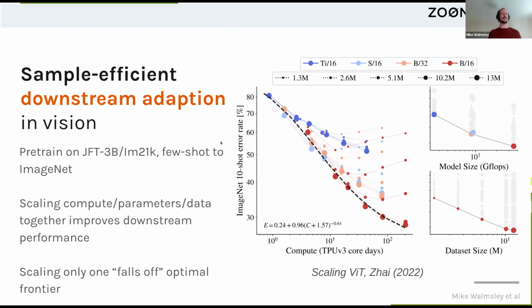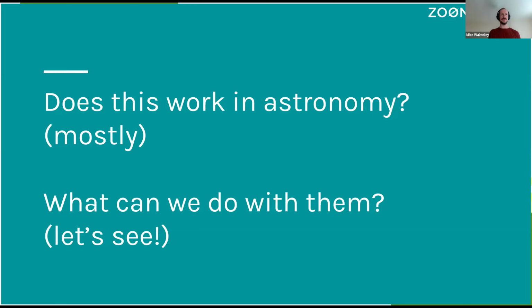So the core idea here is that if I have a large pre-training data set and a large model, I can adapt very efficiently to different downstream tasks in vision. Now, for astronomers, that should really raise some eyebrows. And I understand in this audience, people are generally interested in data science for science, let's say, rather than astronomy specifically. But I think a lot of these principles would apply to any kind of foundation model work where you want to apply it to images that are qualitatively different to the kind of classic Instagram, Imagenet, JFT terrestrial data sets. Because it's a fair question, and the question that I really wanted to address in the first part of this talk: does all of that actually work for astronomy, where the images are just so different?